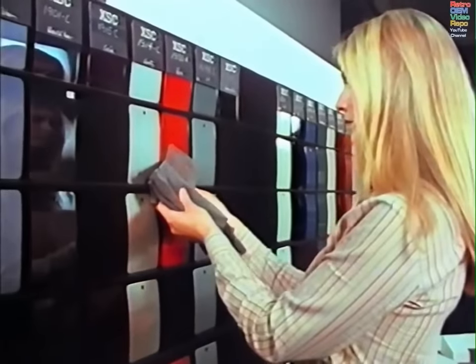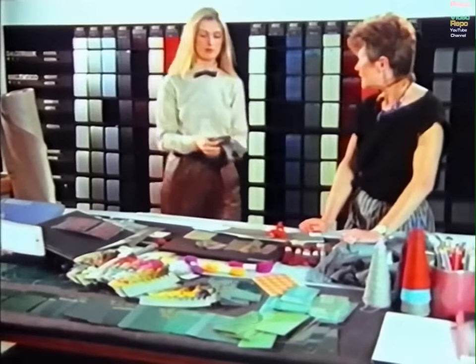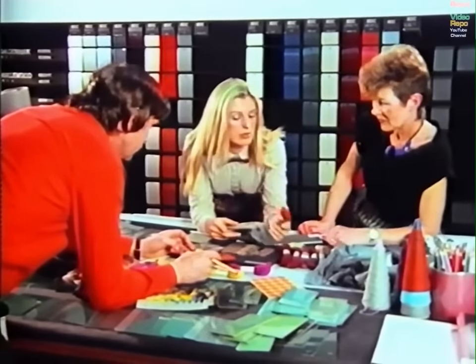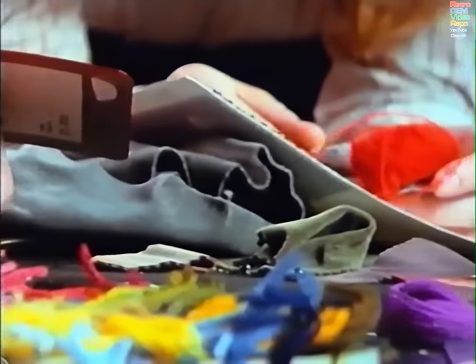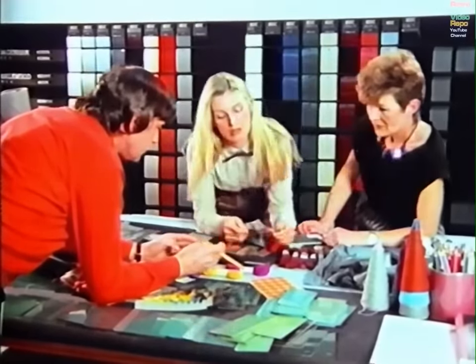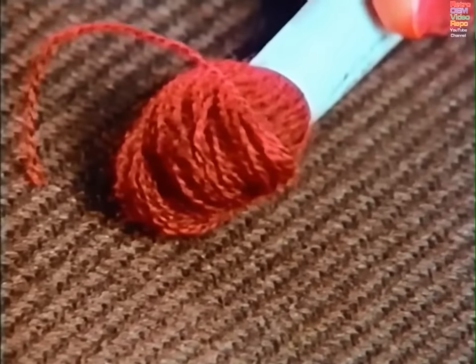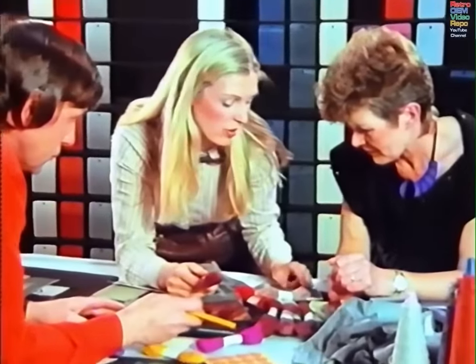Colour is an important element of the car's appeal. The interior, seating and floor coverings must complement the exterior paint finishes. Numerous combinations must be offered, each planned in detail — including decisions about whether colour goes into the warp or the weft of the fabric, which will determine whether the overall fabric goes lighter or darker. To go with a red body colour, a complementary interior colour must be carefully selected.